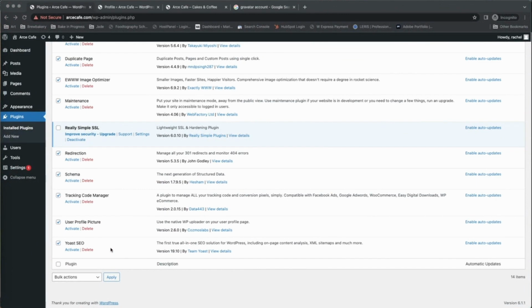And lastly, I think everyone recommends Yoast SEO. It's a huge help in making sure that each of your pages and blog posts are search engine optimized. This plugin will give you some checklists on what you can do to optimize your page or post. So these are some of the essential plugins I recommend and I personally use. Let's bulk activate them.